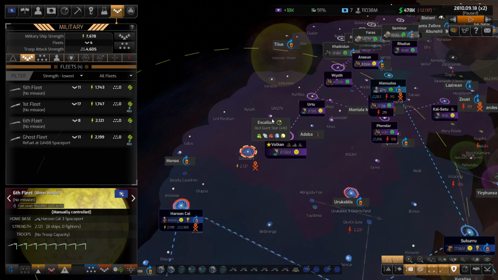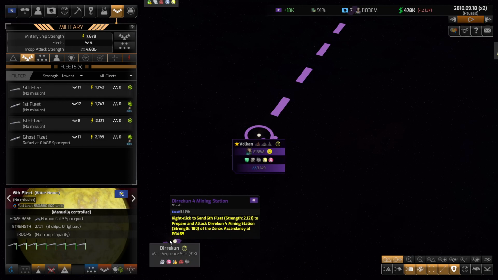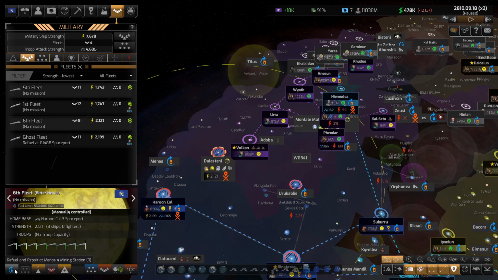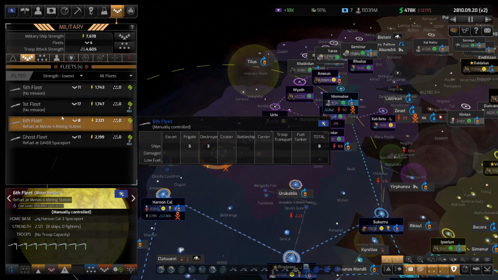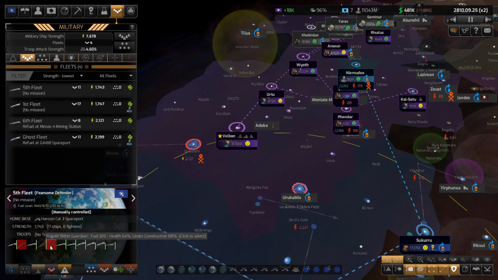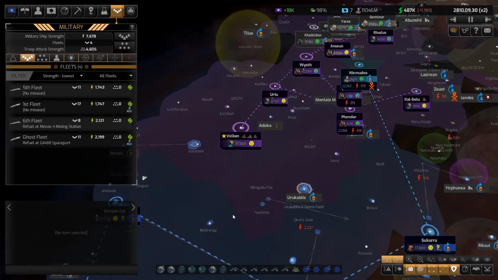Here's a question. Can I jump to this next stage? Can I jump to Vulcan? Or this mining station? Oh, I know what we're doing. The Menace mining station. Yes, we're gonna go to the Menace mining station. First fleet's just waiting. Fifth fleet burning some ships down. Okay.